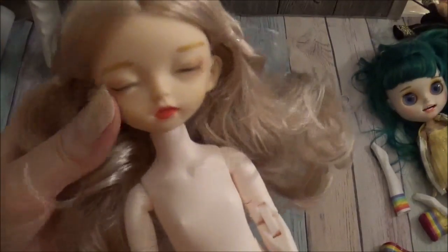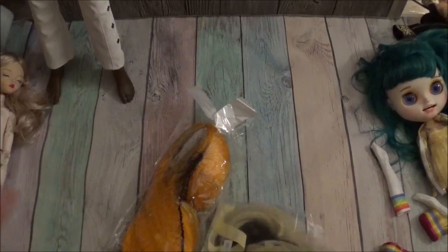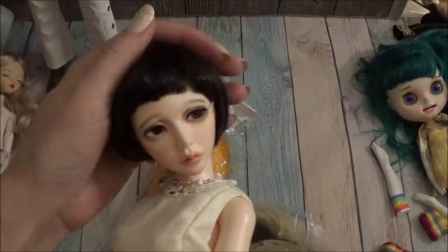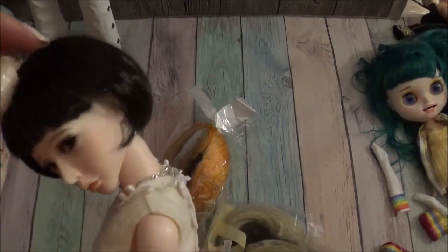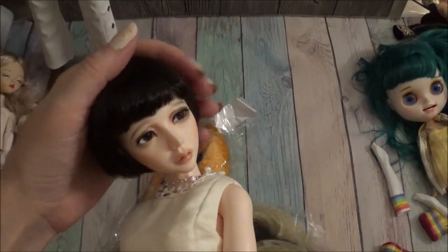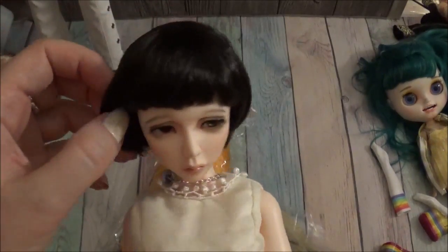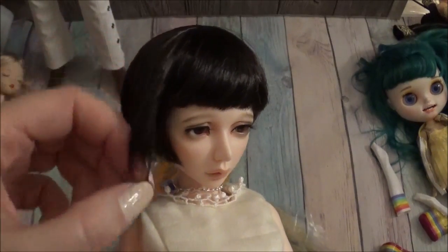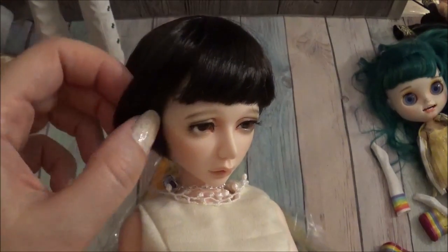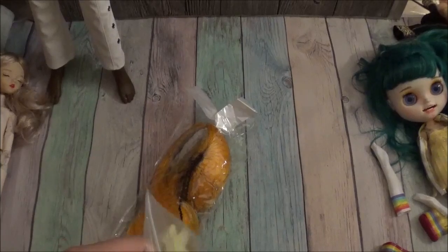Wigs — I've got a couple, actually three wigs ordered. This wig is still in the packet. So that's two wigs plus the one my lady is modeling. This is a short wig, supposed to be like a bob. I found it's more for a darker-complexioned female — she's a blonde girl in my opinion, not a brunette. But the wig quality is pretty good; the hair is quite soft and you can probably style it however you want. That's a good buy.